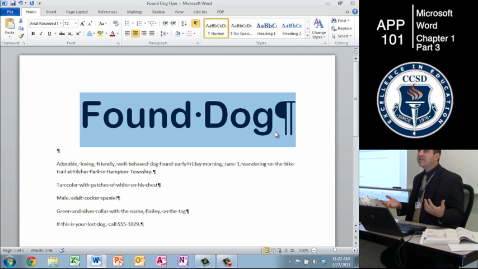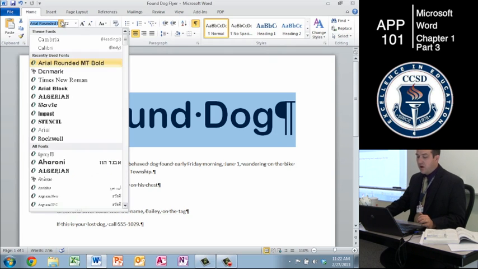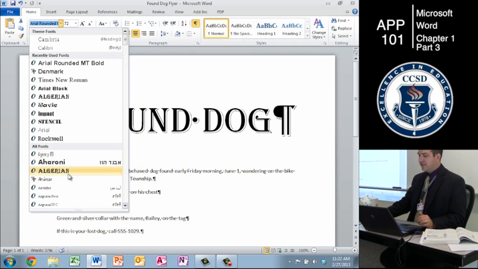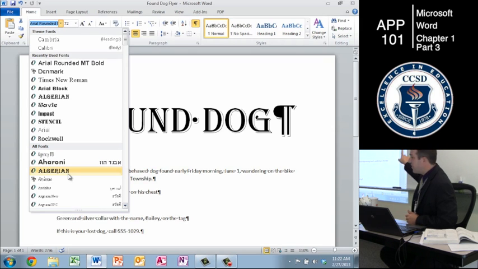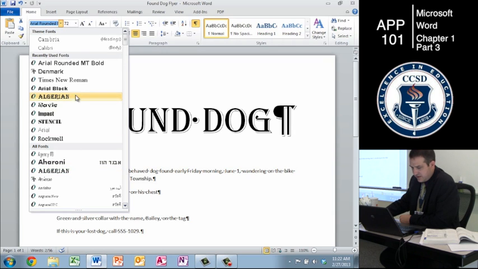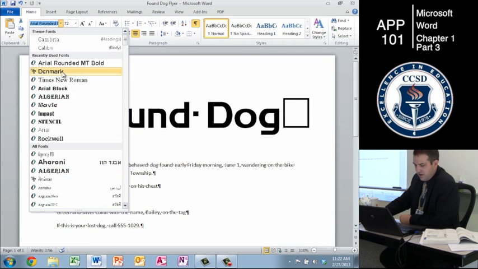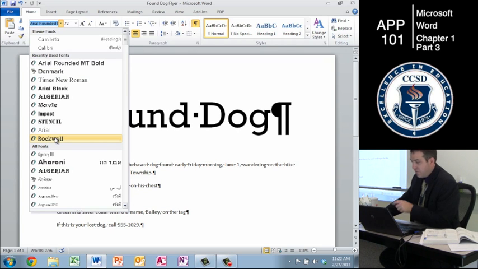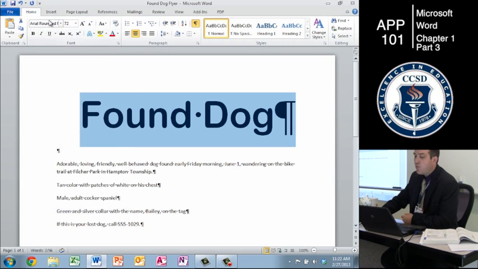Now, I only bring this up because a lot of times it's important. What we pick really does communicate what our project is about. It gives it a lot of character. So if I was to pick Algerian, this has serifs. You can see the little squigglies coming off it different ways. I could pick, let's see here. Is this Denmark? This is sans serif. Rockwell, this is serif. We've got the little things. They might not be rounded, but there's little tags coming off of everything. So we're just going to go ahead and stick with Arial Rounded. If you wanted to change the font, you could also just click in here and type in Arial Rounded, and it'll find it.